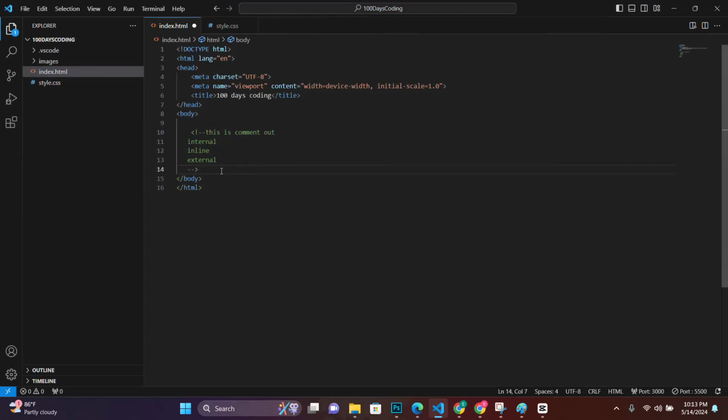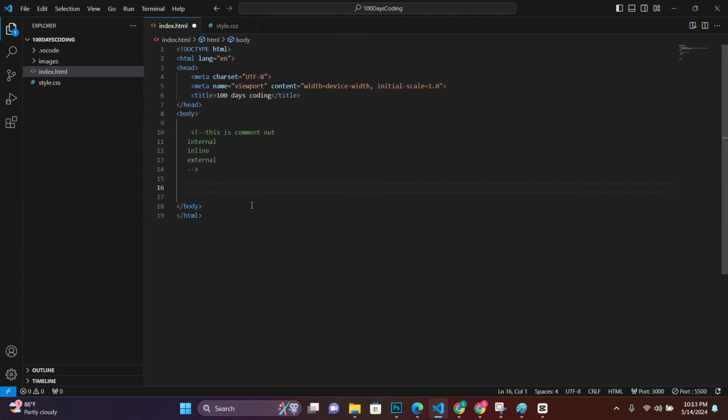Okay, so you remember this, yeah? Comments. So just to make sure that the browser doesn't read this as code, so we just comment that out. So we have internal CSS, we have inline CSS, and then we have external CSS.